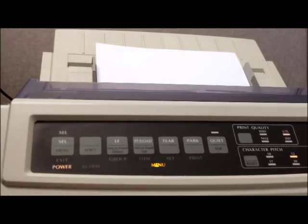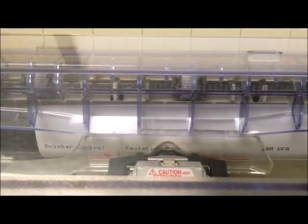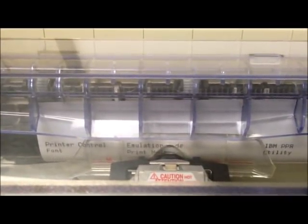You will also need to press a series of buttons on the front of the printer to configure the internal settings. When you're in menu mode, each button you press will print out one line, like this. You are now looking at some sample settings for your printer. There are five important ones that we need to set. It's okay if the settings on your printer look different than the ones we have on screen if we do not mention them. Now that you're in menu mode, press the group button.